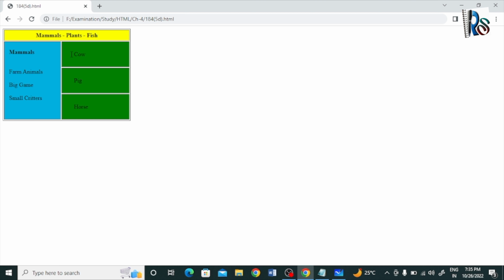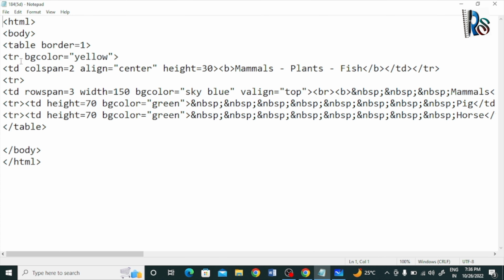And even you can check here some space is given to the left side. By default this text starts from here, near to the boundary of the cell. And here if you use the align attribute, then this text will be placed in the center. As if you compare it to the first row, in the first row the align attribute is having center value, and here the center align attribute is not used. Here &nbsp; is used. I'll show you. Here you can check from the starting.